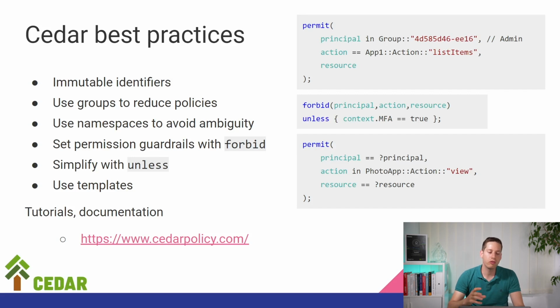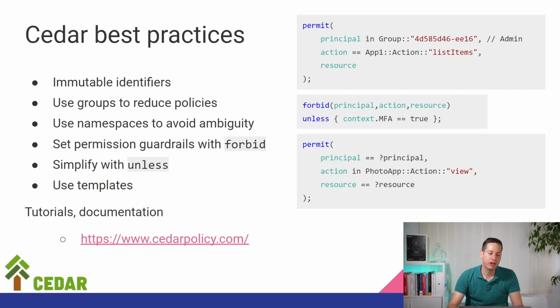And you can also use namespaces, which you should, because let's consider multiple applications. If you have, for example, two which have the same kind of actions, like list items in this case, then how would you make a difference between them? That's where namespacing comes in very useful, because then you have, for example, app1 action list items, and you can have app2 action list items, and then you can have the differentiation based on this namespace.